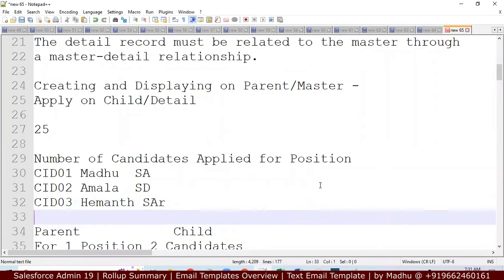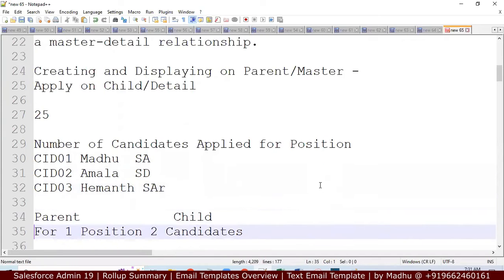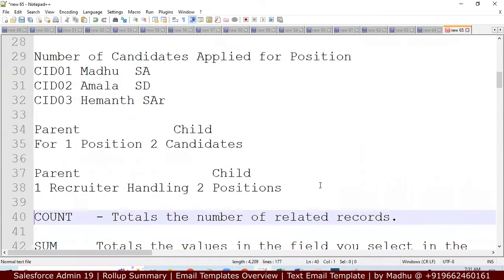Now if you apply count, will it apply on the whole record or on a field? Yes, whole record. It is going to count records. Count will be applied on the entire record, right? It totals the number of related records.